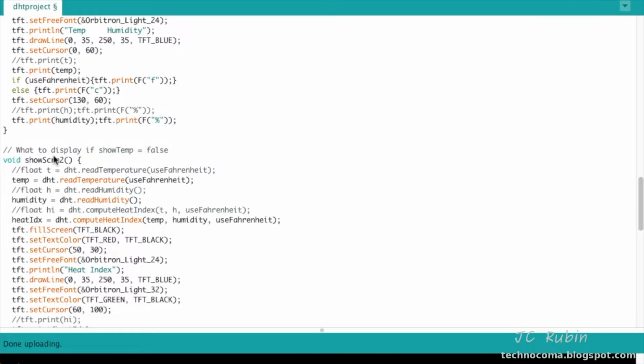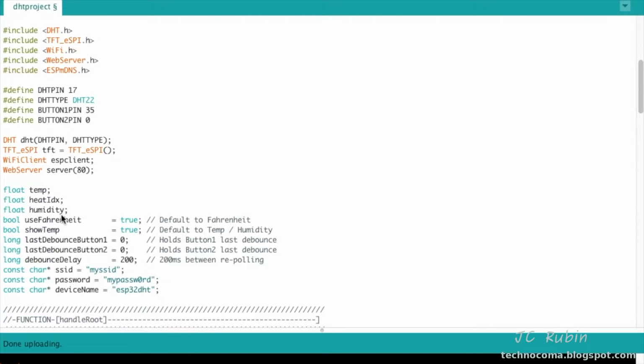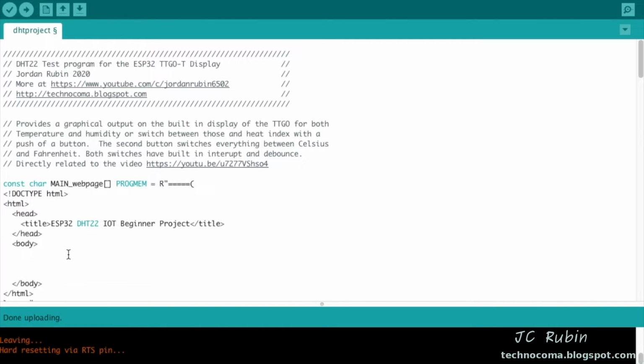I'm going to explain why in just a little bit, but note that regardless of the screen, we want to pull all the values: temperature, humidity, heat index, and a fourth one that we get as a freebie, which is whether we are using Fahrenheit or not. So basically, these 4 values need to be populated at each update interval so we can pass these values to the web page. We're going to start populating our web page with the data that's coming out of the sensor.